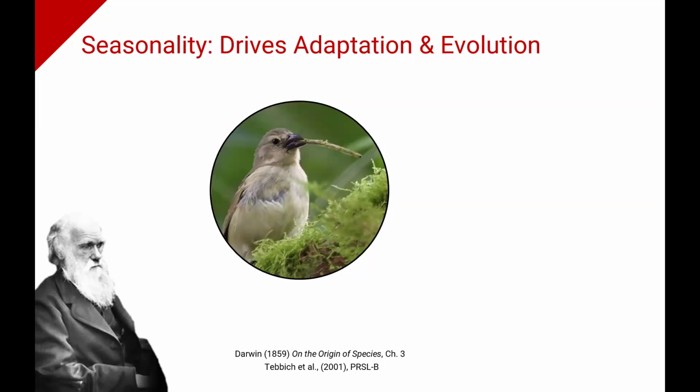So, for instance, it's known that some animals use tools and do so seasonally. This is true for all kinds of primates from Asia and Africa all the way to South America. One example that I love is actually finches from the Galapagos Islands. Some finches, these are cactus finches, use sticks to forage for grubs. And they do so only during dry seasons. And the ones that do so more than others actually have higher reproductive success, which I found just to be really interesting.